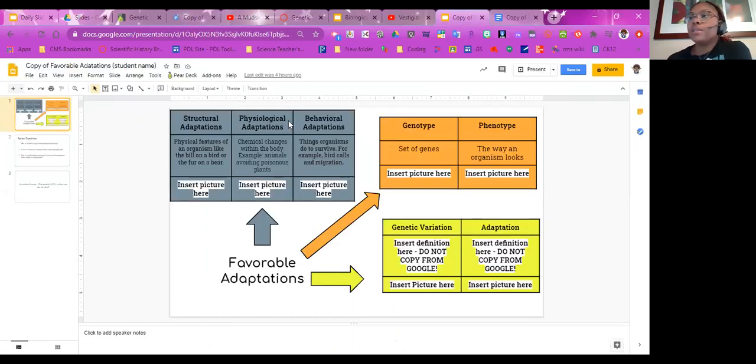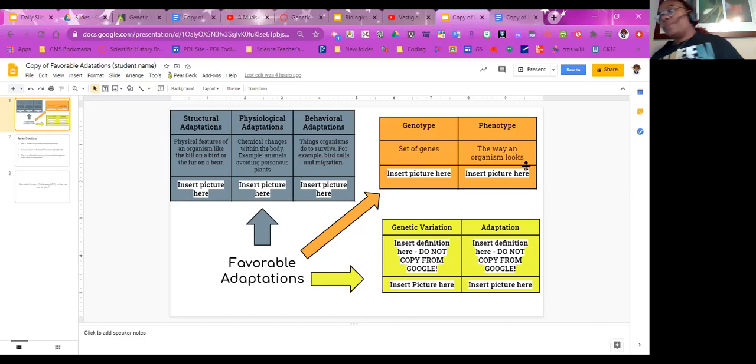The second thing that we have to do today is our adaptations graphic. It is also in Canvas. It's right after genetic variations. You're going to click in and open it. It's going to make a copy for you. Once you get your copy, the only thing you have to do on this first slide is change the stuff that is in white. So you need to identify a structural adaptation. Find a picture and insert it here. Identify a physiological adaptation. Find a picture and insert it here. It tells you exactly what these things are, so that way you can know exactly what you need to put here. You're also looking for a behavioral adaptation, and then you put your picture here.